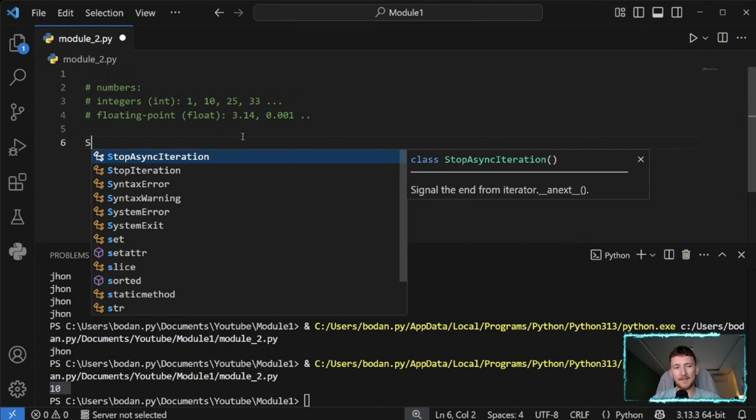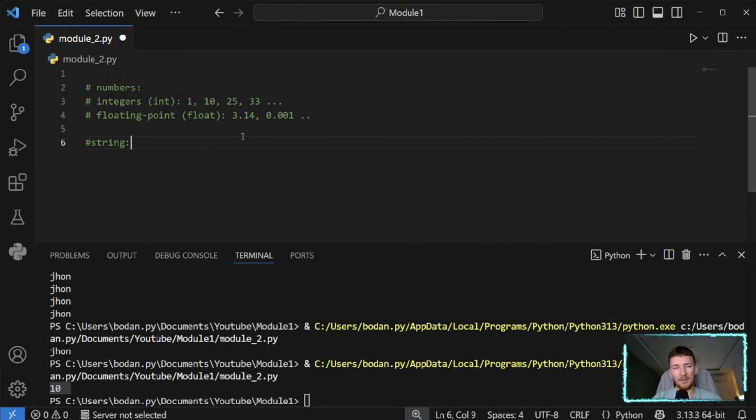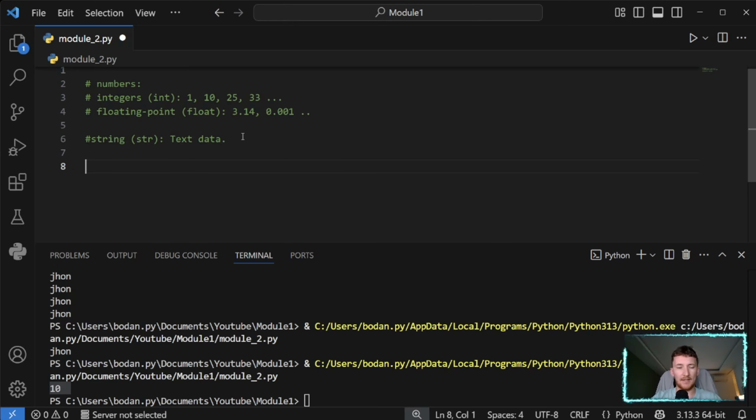We also have strings. This is the second type of data, and string is represented by str as a keyword, and string is basically text data. One important thing here is that numbers we actually use as they are, so let's say age equal to 25, you see I just type here 25, which is an integer number.